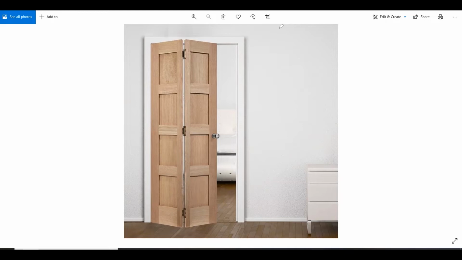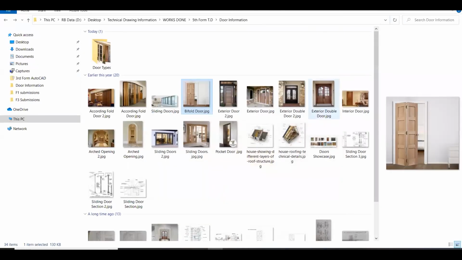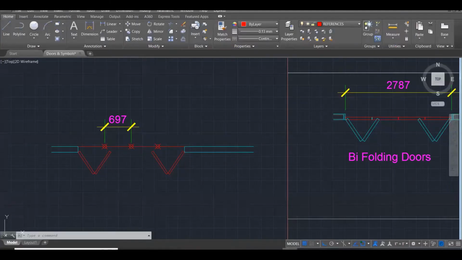People use bifold doors to divide the space, but then when they want to open up to create one space, the bifold door slips back and opens up that space wide, and you're not able to see the door when it is folded properly. So the door fits into the corner neatly, and you get a large space. That's what these doors are mainly used for. Or some people just like the doors and use them whenever they can because they like the aesthetics of the door. All right, so let's move back on to CAD now.